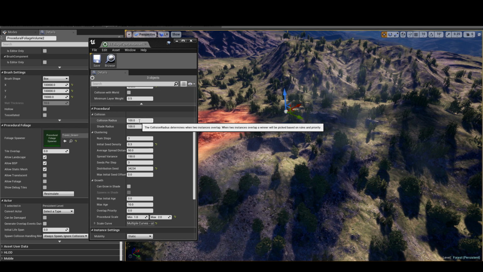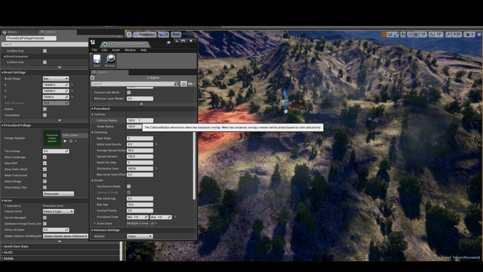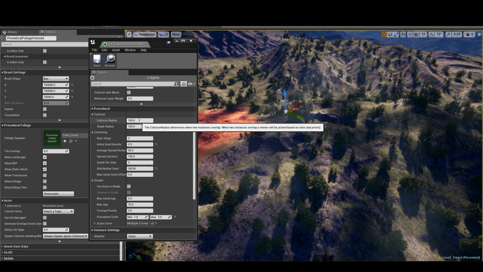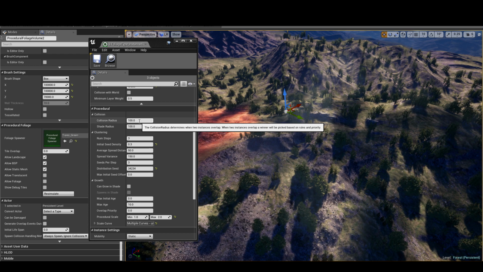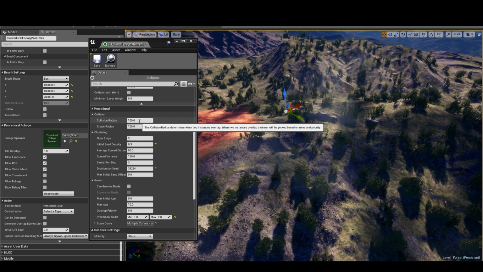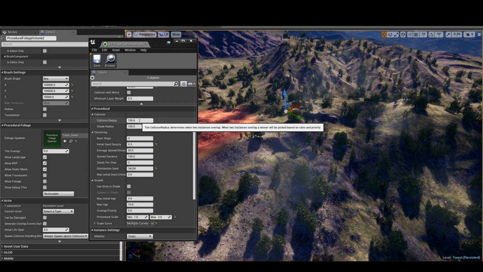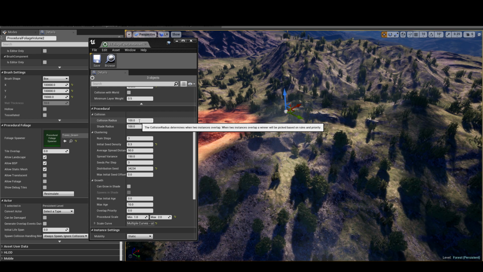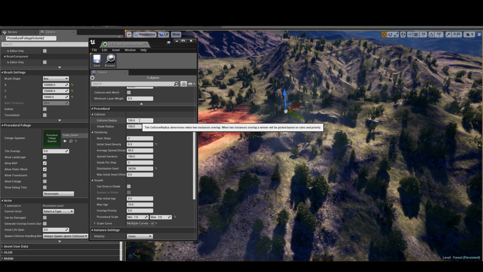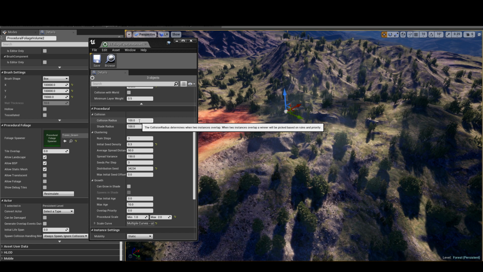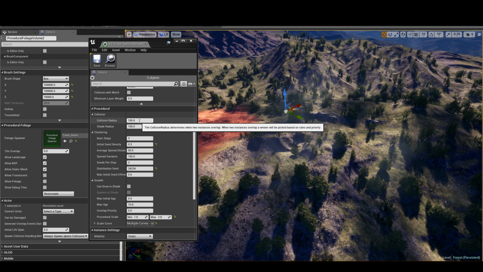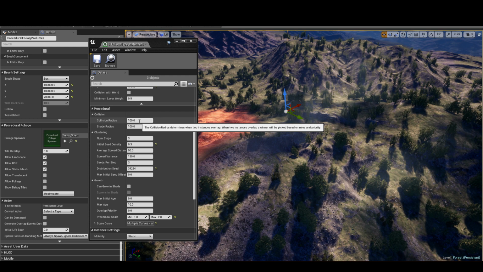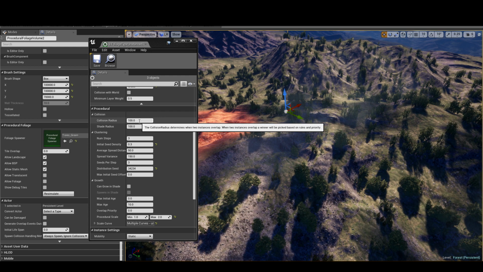You've got a couple of different things. Collision radius. This is where things start to get really complicated. This procedural system is really sophisticated, but it can be quite unwieldy. There are quite a few bits of functionality that aren't really supported yet, but for the most part, the system is really powerful. The way it works is it comes up with a general scatter of locations. But with each scattered object, there's also an extra radius around that object where other objects are allowed to spawn. That would be this collision radius.